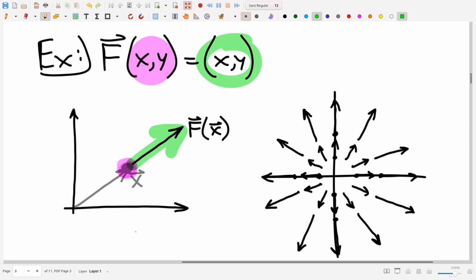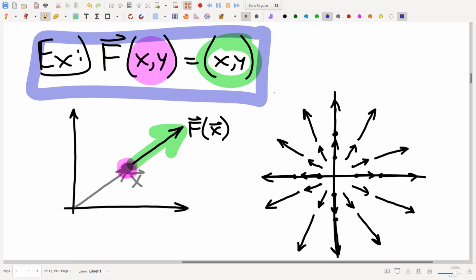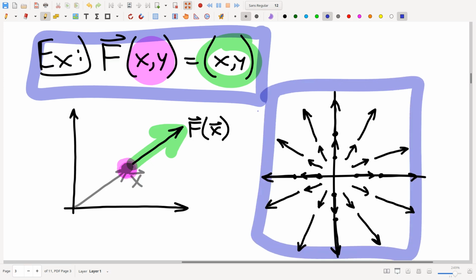Now I'm going to leave it as a little bit of an exercise for y'all to take this example of how this vector field looks at that point and analogously think it through for all these other points. And I claim that overall, this vector field looks kind of like that. It's a bunch of field vectors all emanating outward away from the origin. Something to think about.